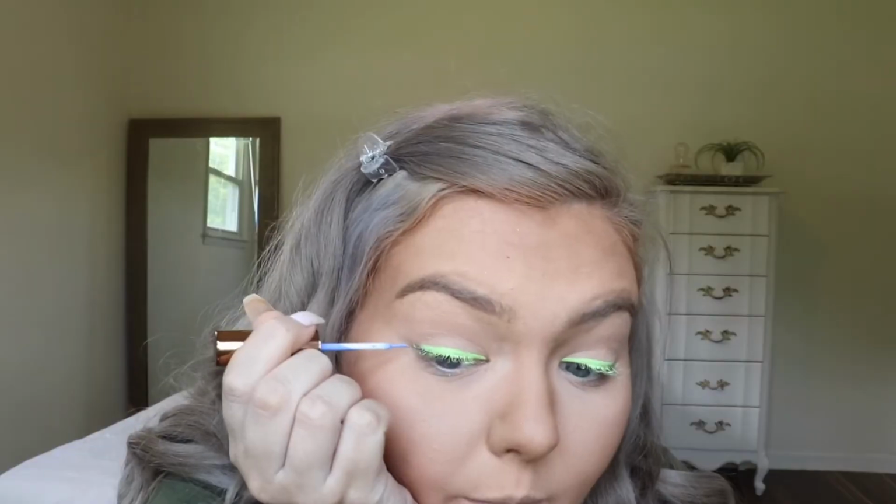Other than that, the color is really pretty. I just don't know. And I've also never really worked with colorful liners, so this could be the way for all of them. I'm not entirely sure, like I said. But now I'm just going to go in with that blue and make my wing with it. Oh, this color is real pretty. So I just went ahead and did that wing. That wing looks really bad. I'm going to do the same exact thing that I did with the green. I'm going to let them dry down, and then I will go back over them for a second layer.